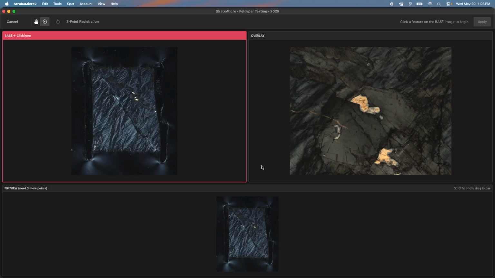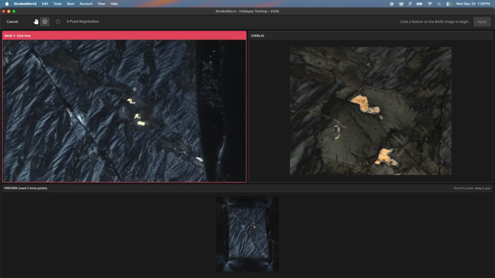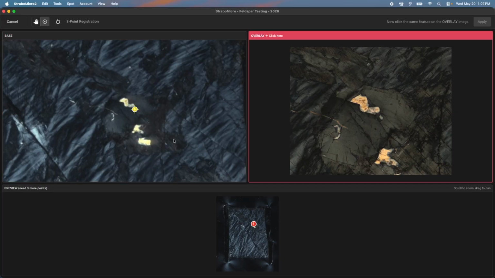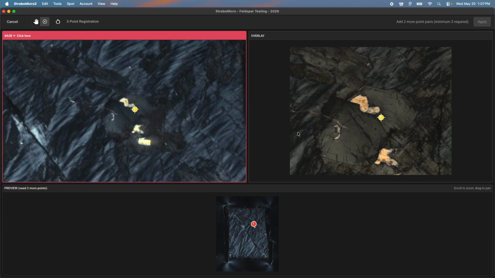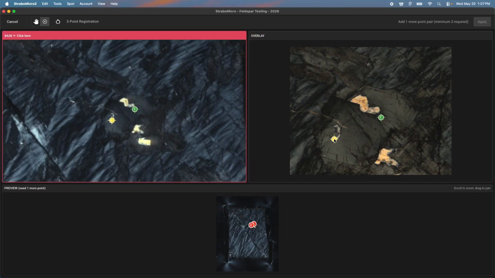So to start this process, first we add a point to our reference image. So I can see that point here. That corresponds with this little inclusion over here. Now we click a second point. Let's do the tail end of this inclusion on the left equals the tail end of the inclusion on the right. This is again the associated image that we're stretching to fit on top of the reference.